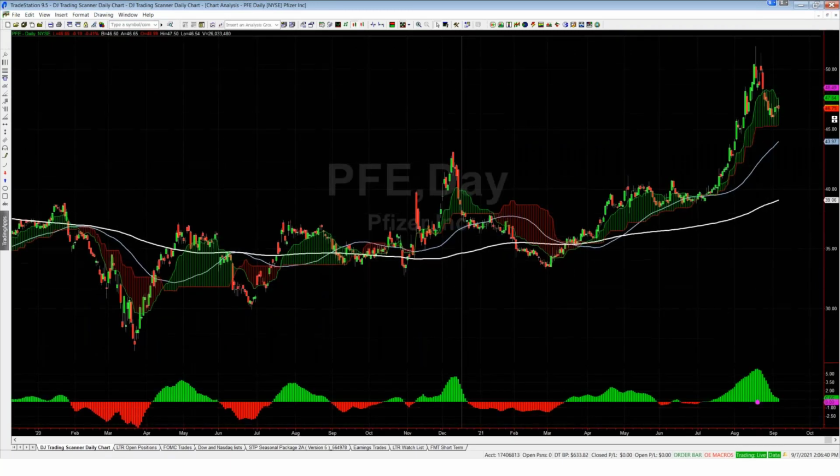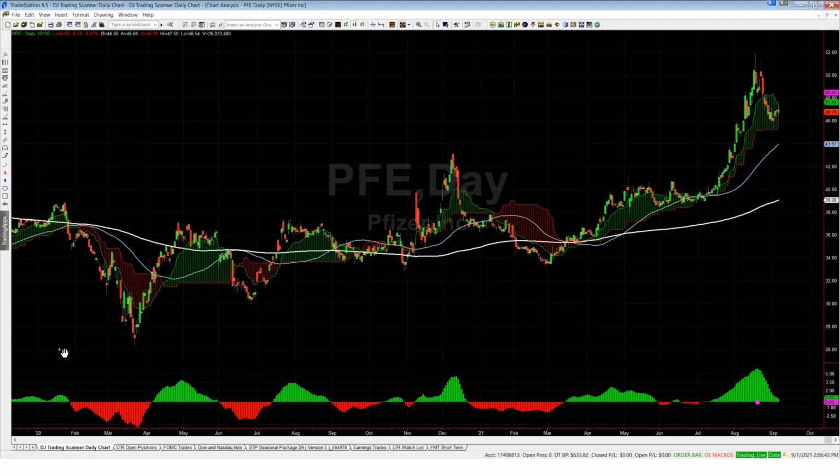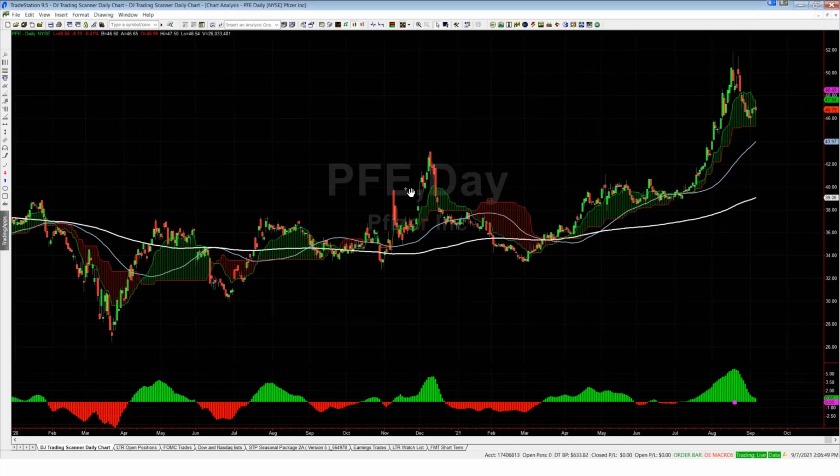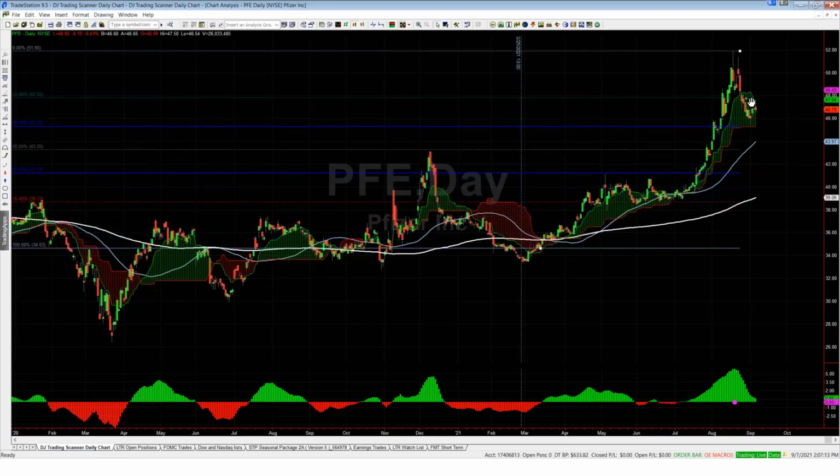All right. So Pfizer, the first thing you want to do, I like to start on a daily stock chart looking at about 18 months worth of data, right? It was just a choppy kind of mess up until this point. Everything to the left of this, I'm going to pretty much disregard. Now we got a big impulsive move. We got a high, higher low, new high. So we got a wave 3. It's currently correcting, pretty big move down, and the target is here. And look, the middle of the correction zone is at about the 50-day moving average. So I would think that's about where it's going to go.